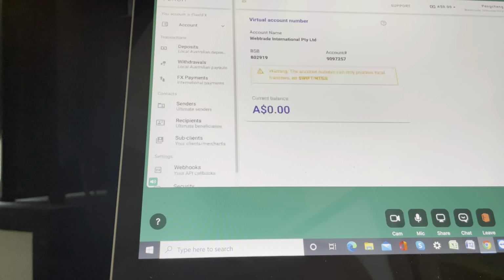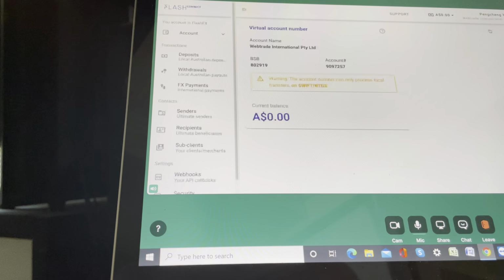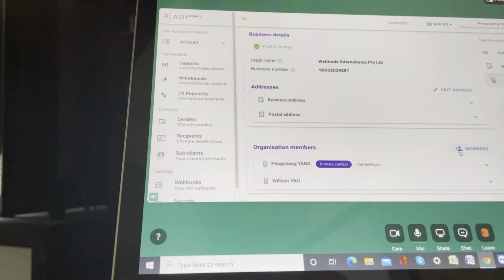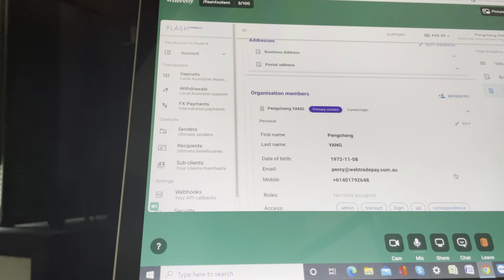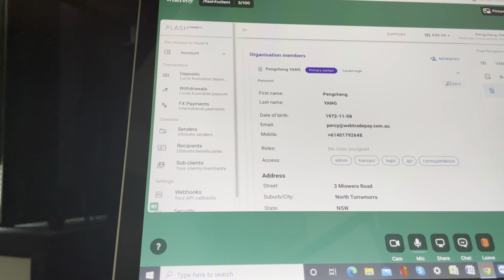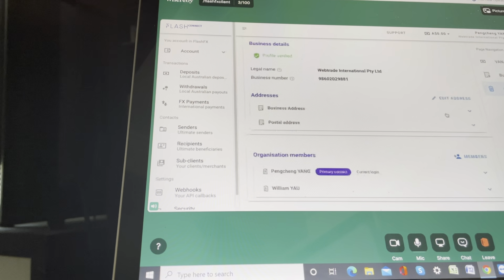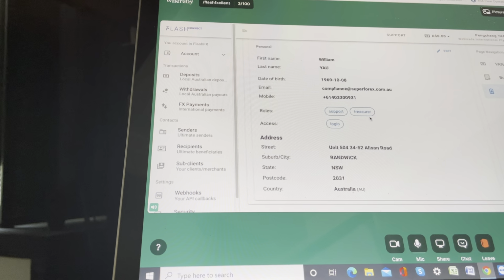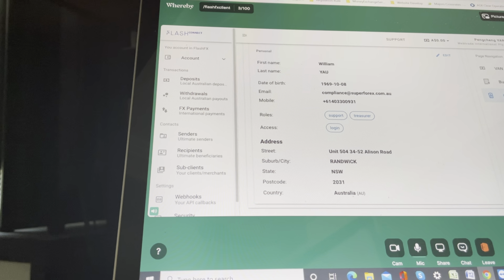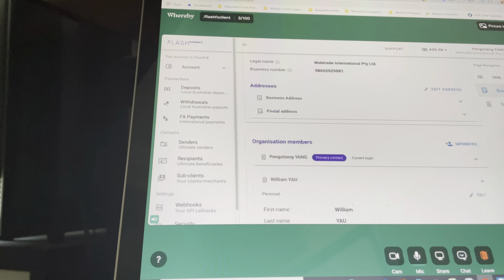So what you have here up on the profile, Percy can add different members. So at the moment, you're here. If you expand, you have different access roles that you can edit. And for William, same thing, you can have different roles. You might have updated this already. So that's what I wanted to show you. The details, anything, you can update.